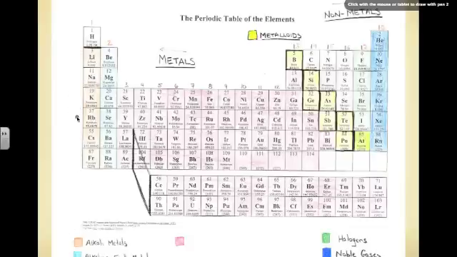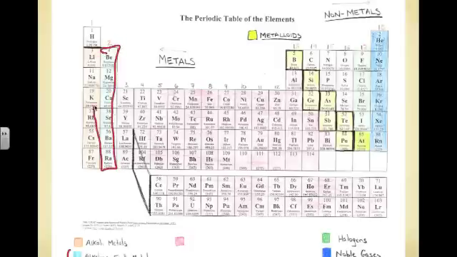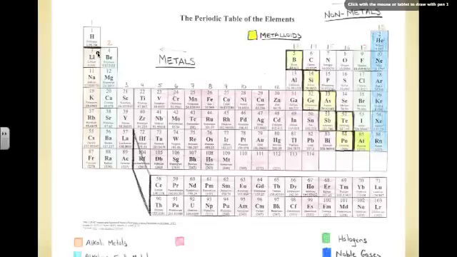We then looked at the alkaline earth metals. The alkaline earth metals were this whole second column, and again, since they're all in the same column, they behave the same way. The same thing repeats for the halogens all the way over here on the right hand side. The halogens are in green. Whole column behave the same way. Same thing for our noble gases on the end. They're in the same column, so they all behave the same way.